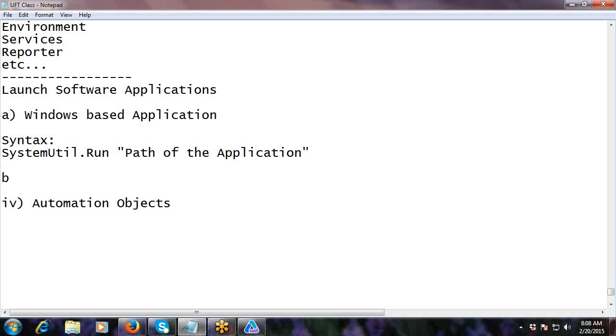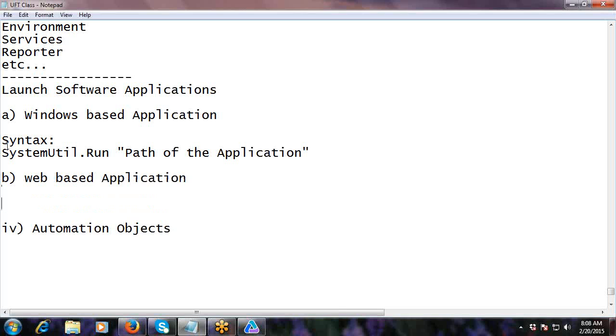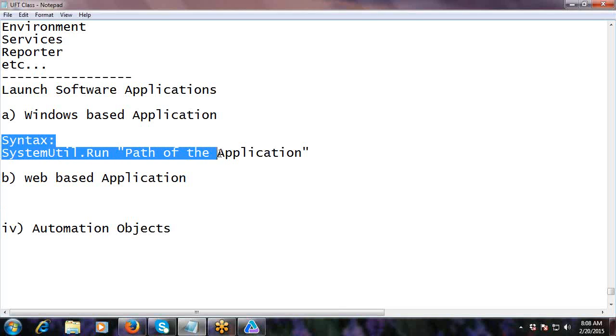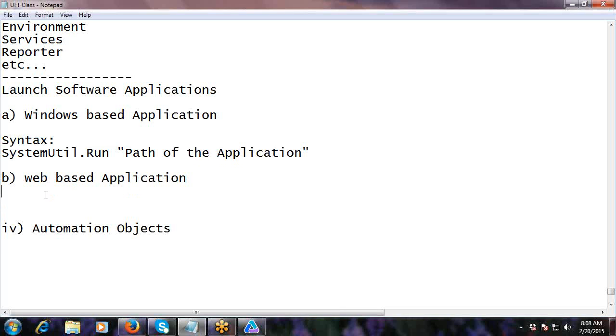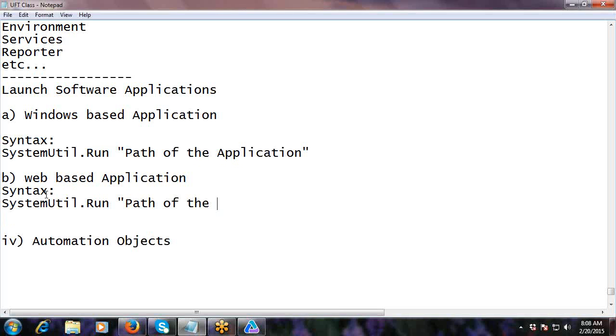Next, if it is a web-based application, syntax system util dot run, path of the browser, comma URL.